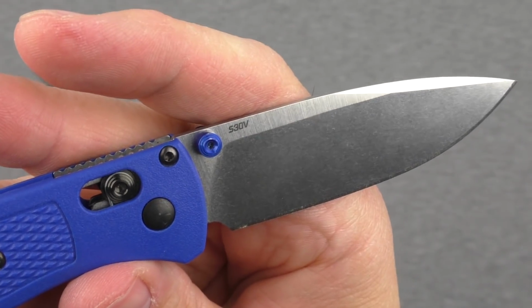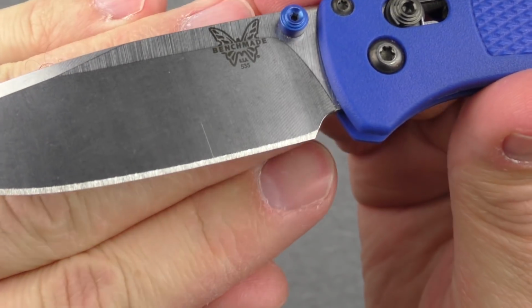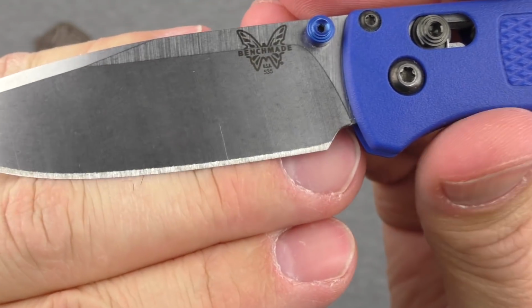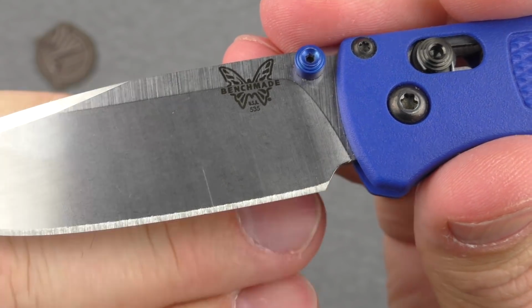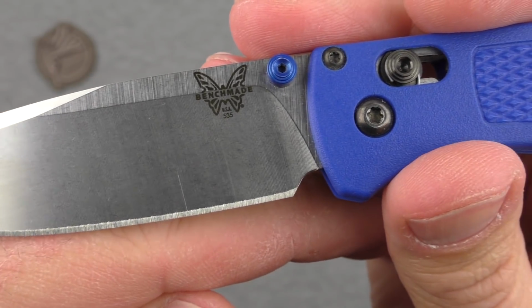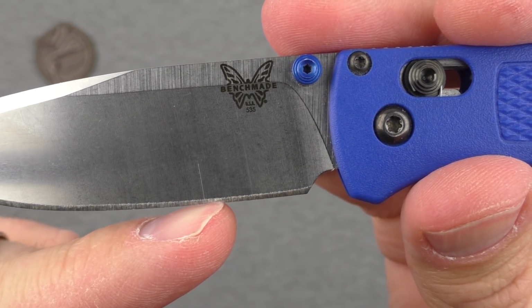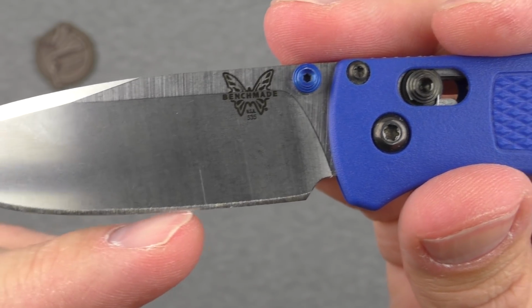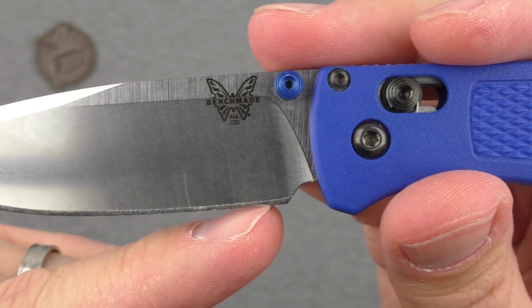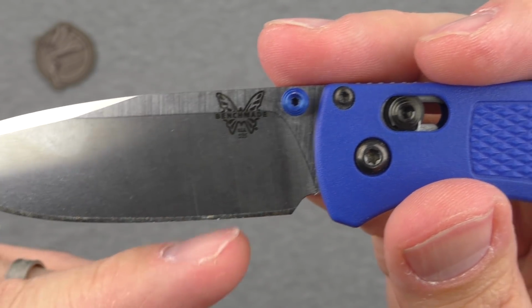Not perfect though, and I found that to be true as I examined this blade edge after some of the cutting that I did with it. Not sure if you'll be able to see here, but there are one or two very tiny little nicks in this blade right around, fingernail will find it, right around there. Yeah. Back of the fingernail always finds the nicks very easily. There are a couple of small nicks.